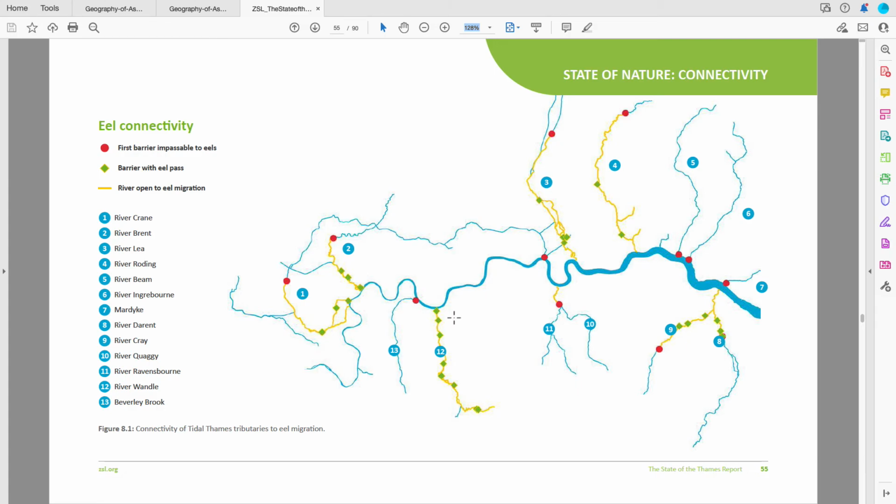But a really nice graph, a really nice report. Visuals and graphs and diagrams in it, all really nicely done. Some minor things I think I pointed out, but nothing major. And of course, a really important report that, especially if you live in London and care about your waterways, you should check out.